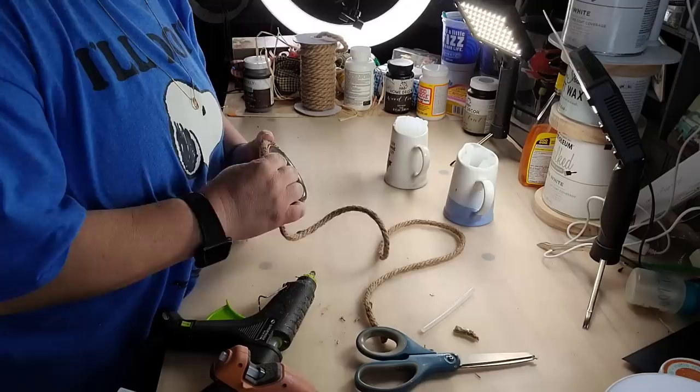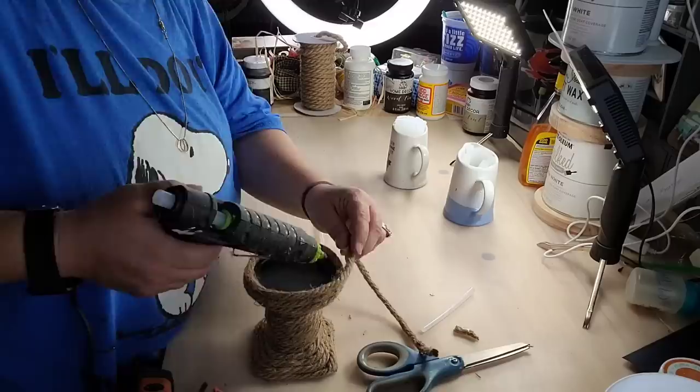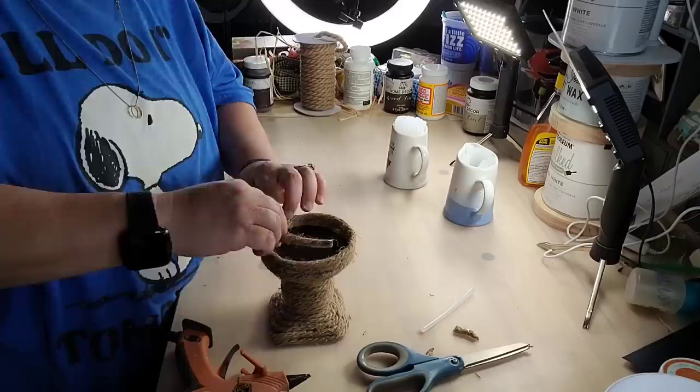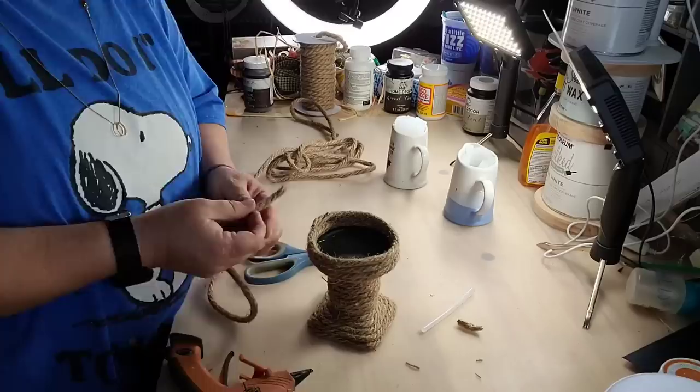And then when I get to the top, I'm just going to keep wrapping, y'all. And I don't know what this is, but I thought it in my head, and I thought it would be cute. And I'm going to call it a Florfendorf. So I hope you all like my Florfendorf. But anyway, then when it was done, I was like, oh, you could do that with a wine glass. Oh well, but I thought I was coming up with something wonderful. But anyway, I just keep wrapping the jute even up past the candle sitter part, you know what I mean?